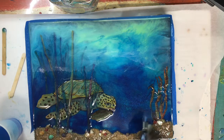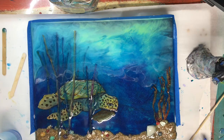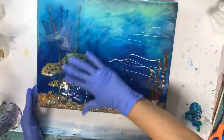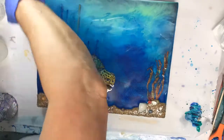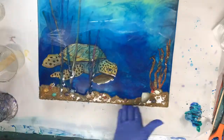So now we'll put some heat to this with the torch to make sure that there's no bubbles. And we're going to let Herbert set and cure a little bit before we add the next layer of resin. So now I have removed the tape and I sanded the edges down, because whenever you use a border to hold your resin onto a surface, you're going to have a little bit of a lip there. So I've sanded him down and I left just a tiny bit of an edge. It was smooth, but I wanted to make sure that most of the resin stayed on the canvas and not flow off.